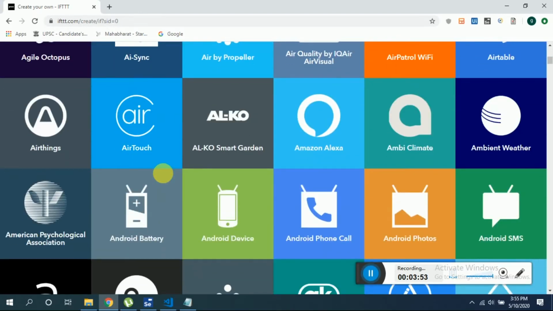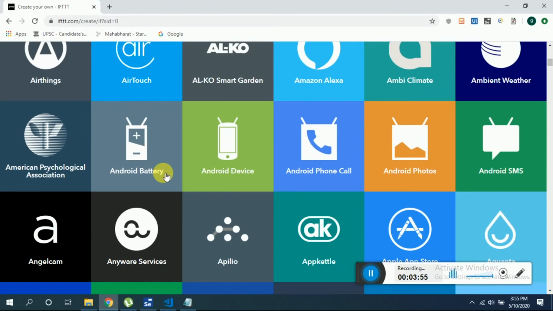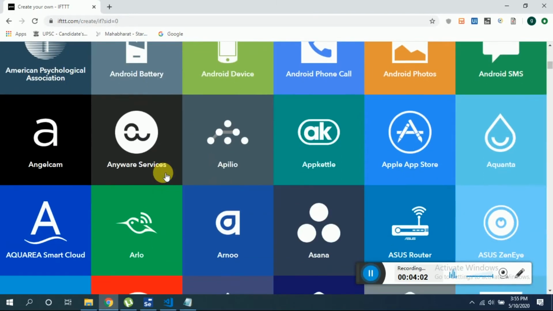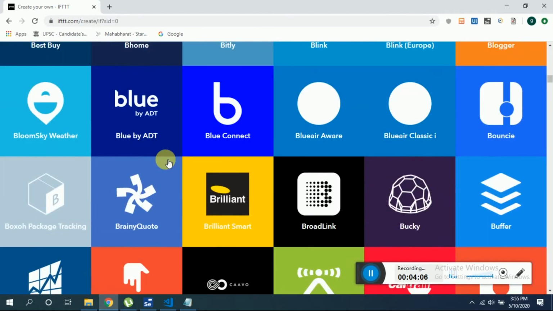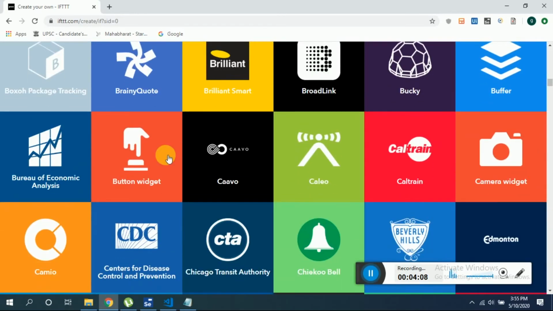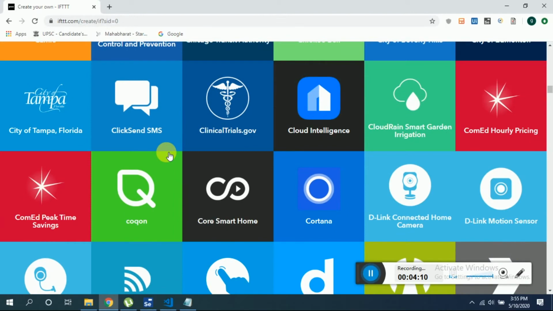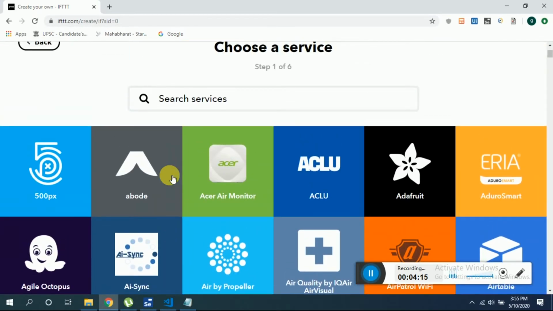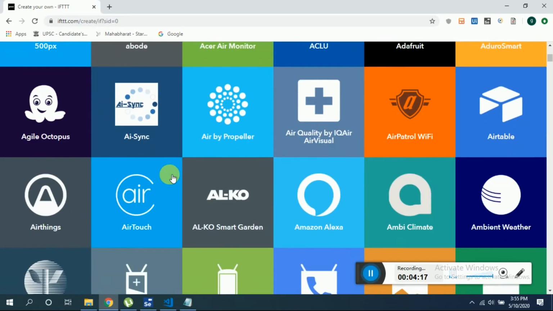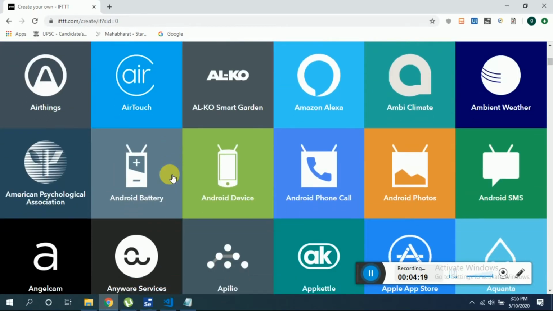It could be a weather application, Android services, photos, or so many other applications. So whatever service you want according to your need, just select it and add it. For demo purposes, I am going to select one of the services, say Android battery.